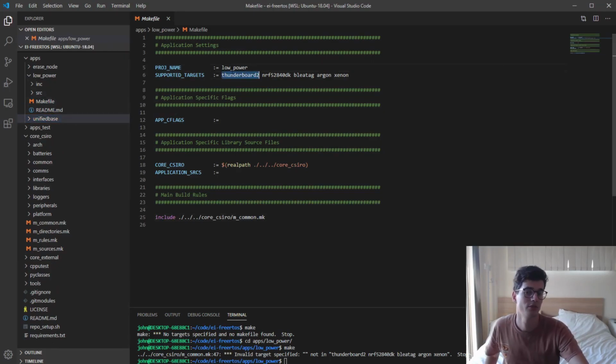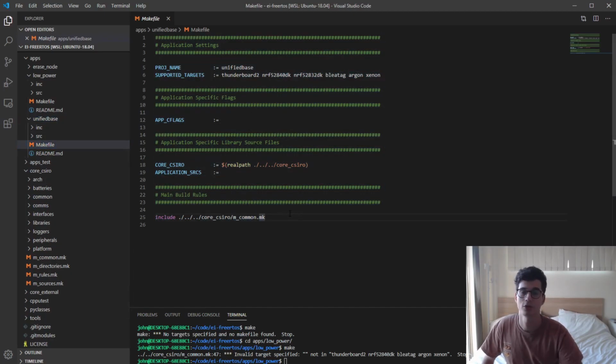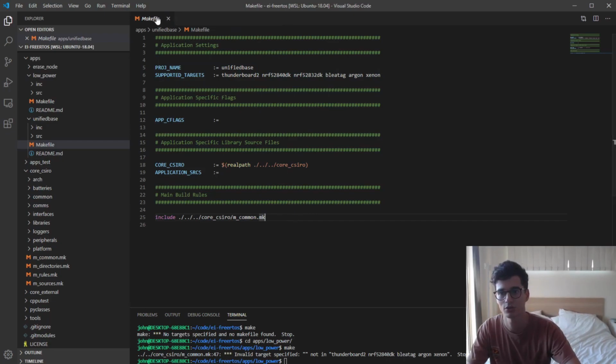So you can see here it defines the project name, it defines the platforms that build for that specific application, a couple other things, and then it calls mcommon. As you'd expect, the application Makefile defines application constants, right? Kind of makes sense. And then it calls mcommon. Now, all other Makefiles are going to call mcommon. That's because mcommon is the next link in the Makefile chain, and then it is going to call everything else and continue building the file. So after this one, we go to mcommon. So let's go have a look at what that looks like.